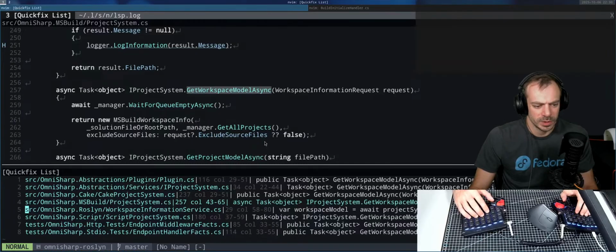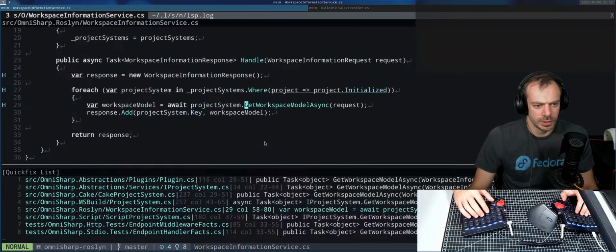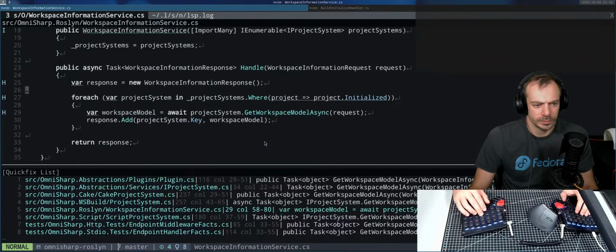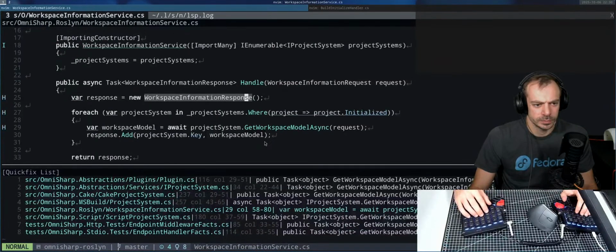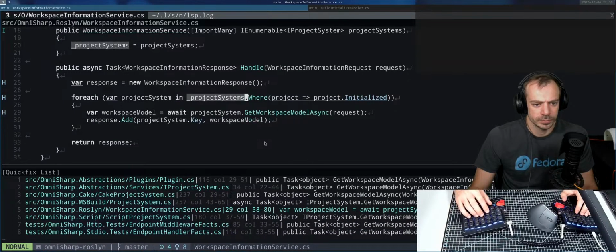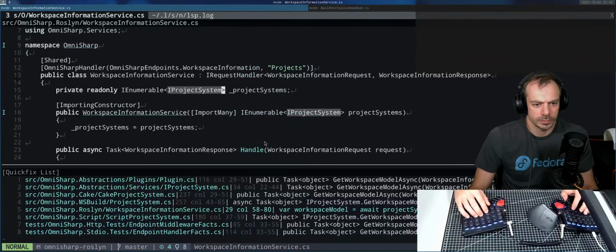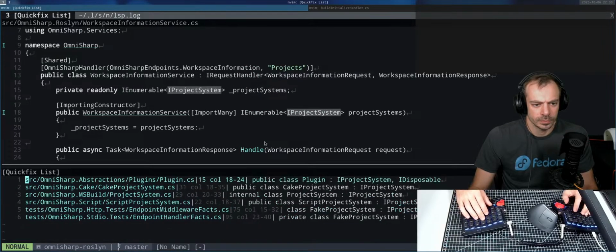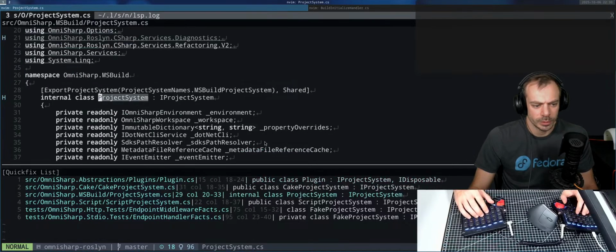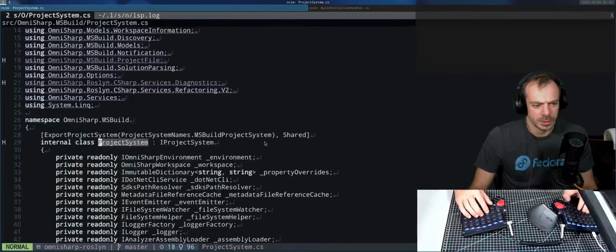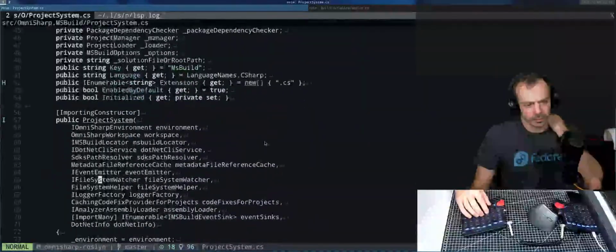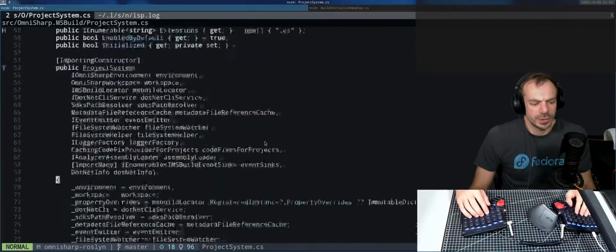Maybe workspace information service. So we have the project system here from MSBuild. Project system. Okay.